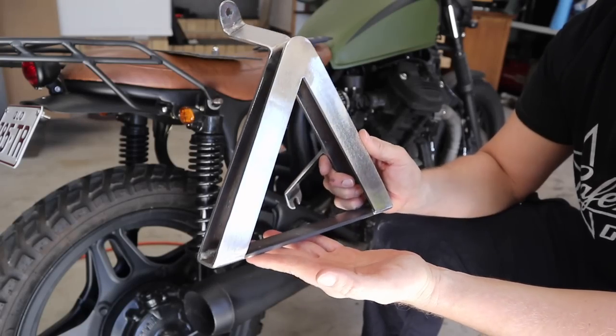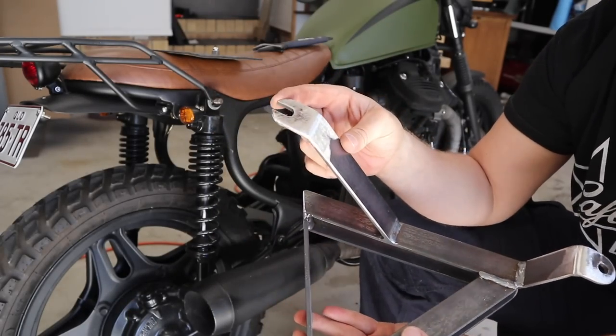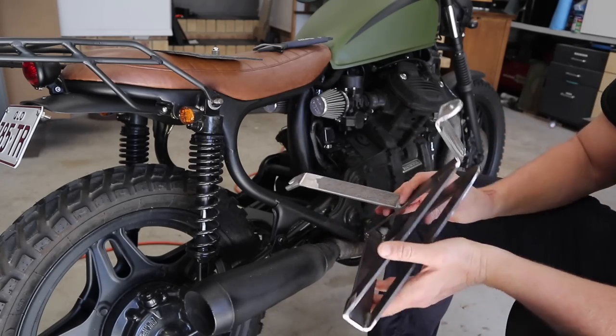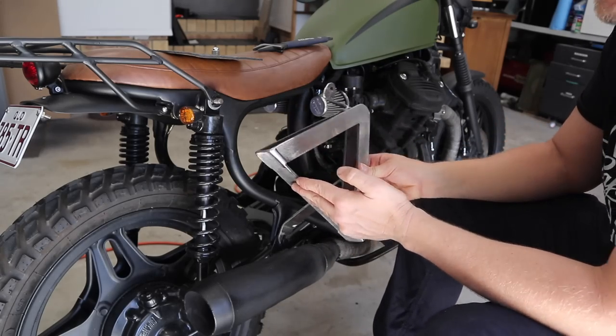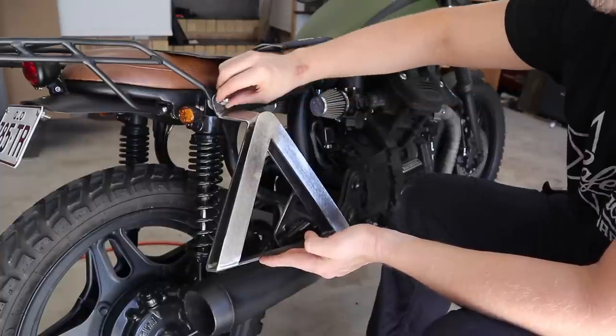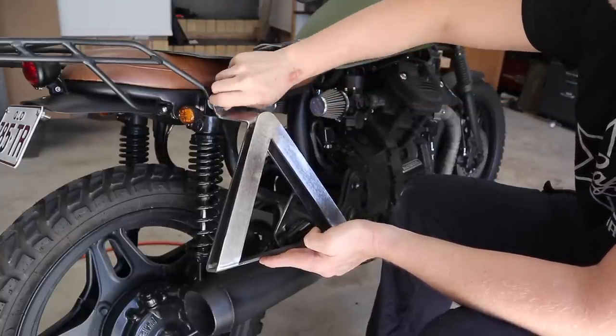I designed this so that it was really fast and easy to install, and as you can see down here, I actually notched out the bottom mount. That mount is the original bolt for the muffler, and all you have to do is put that in place and then push that onto the top shock mount, put your nut back on, and you are good to go. That's it. So fast and simple.